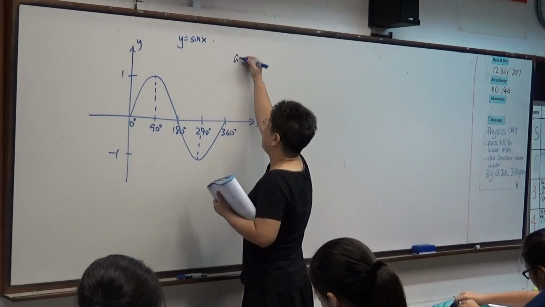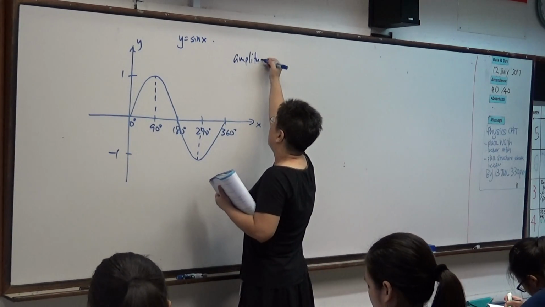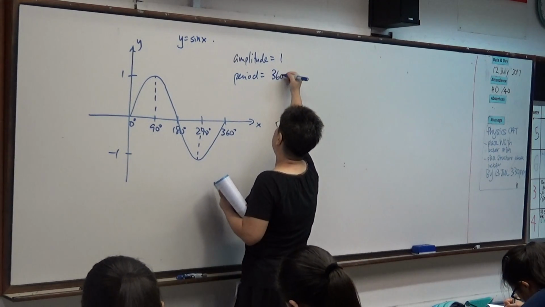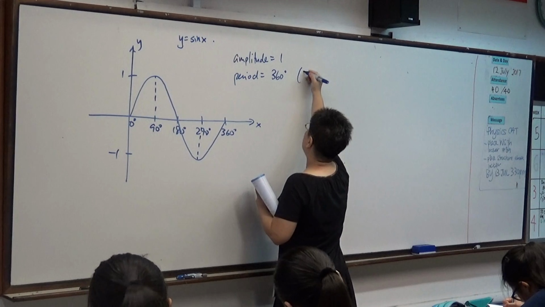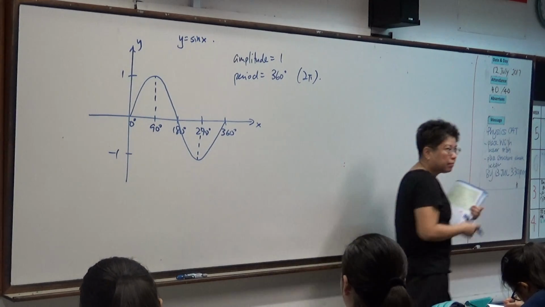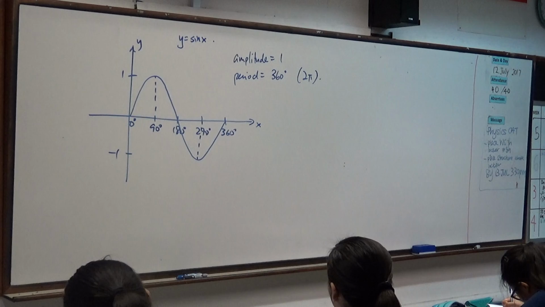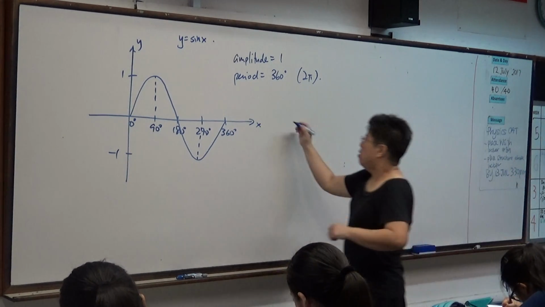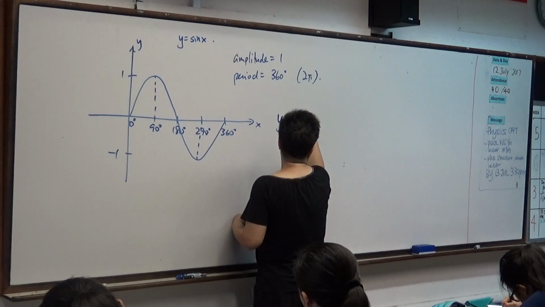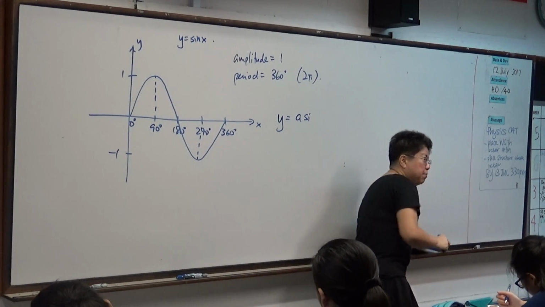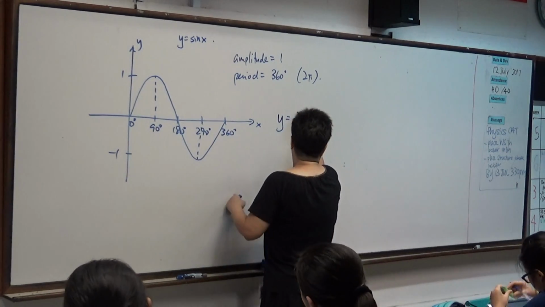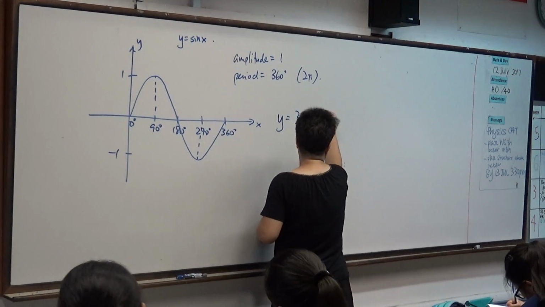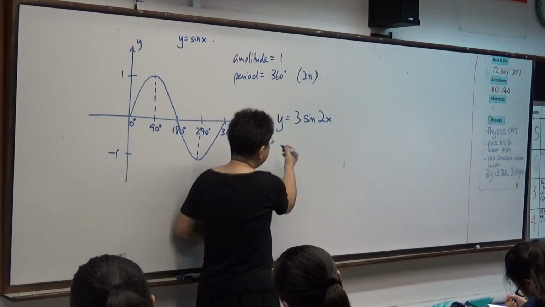Now for this one, the amplitude is 1, right? And the period is 360 degrees. That means this one is also known as 2 pi, right? Alright. Now, then I want to transform this. So top already. Next still top, right? What if I have y equals, okay, maybe I don't use a sine b, you get very confused. 2 sine, maybe 3 sine 2x. Can someone tell me what's the amplitude?